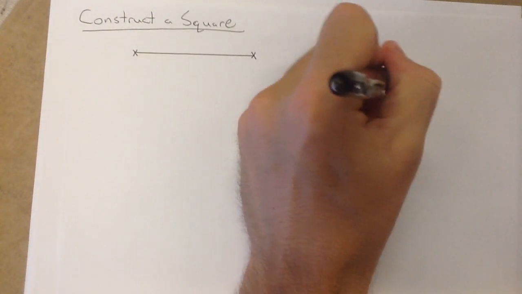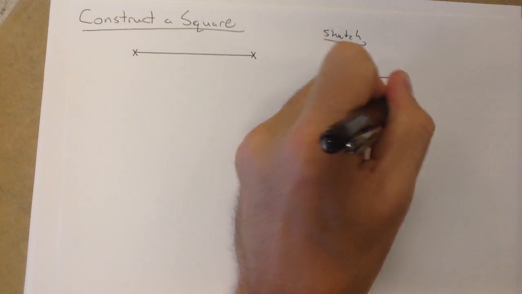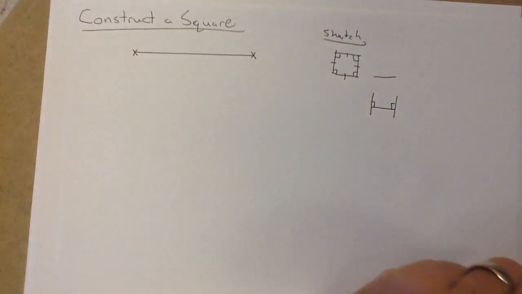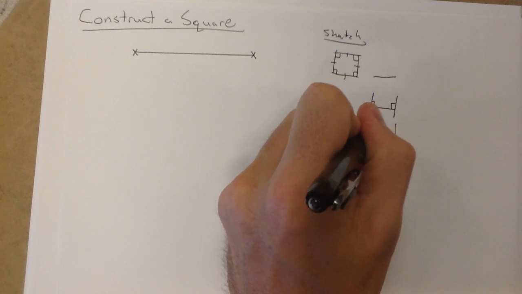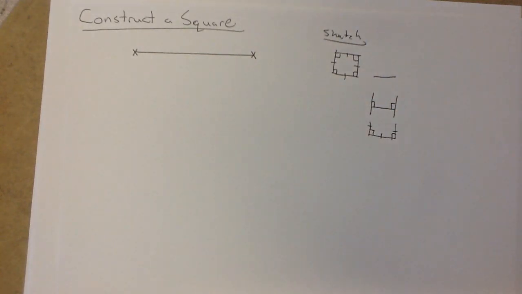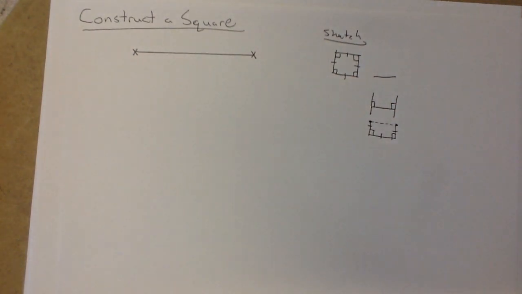So maybe what I'll start with is copy the segment. After I copy the segment, I'll make right angles, make perpendiculars from that. And then after I do that, I can measure how far up I need to go.